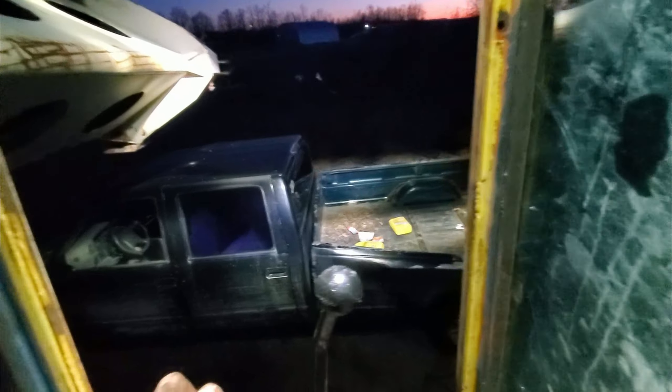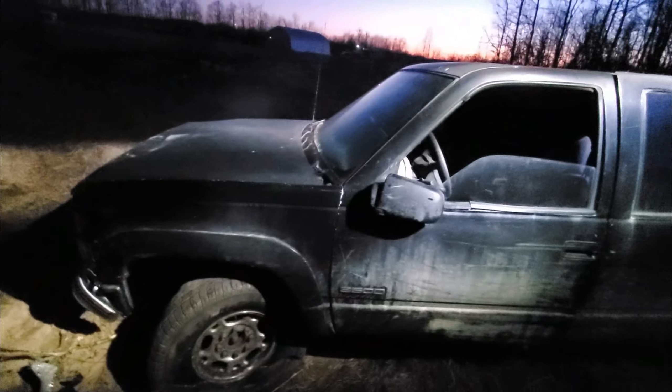I like fixing things more than I like destroying them, but I think this is one for the destroying section of the videos. I'm not going to be fixing this truck. It's most likely going to end up at the wreckers because I can't register it. So let's check the condition of this GMT-400 before I start giving it the beans.